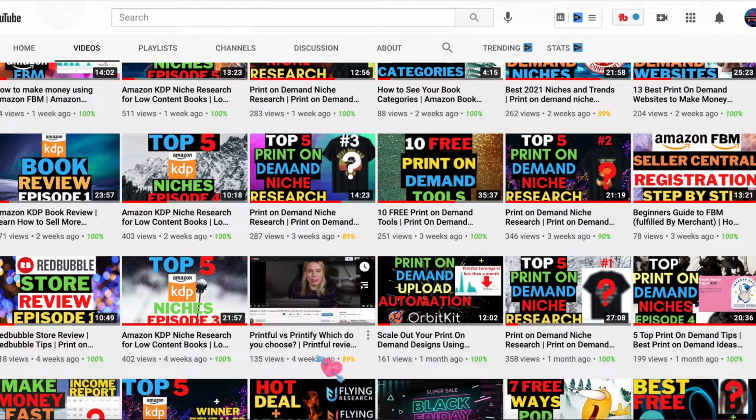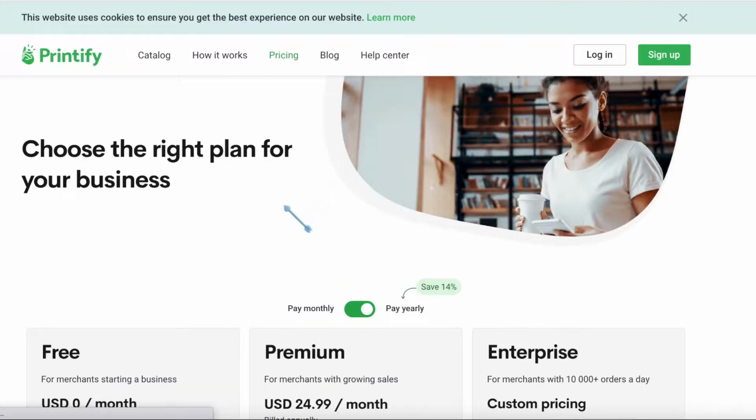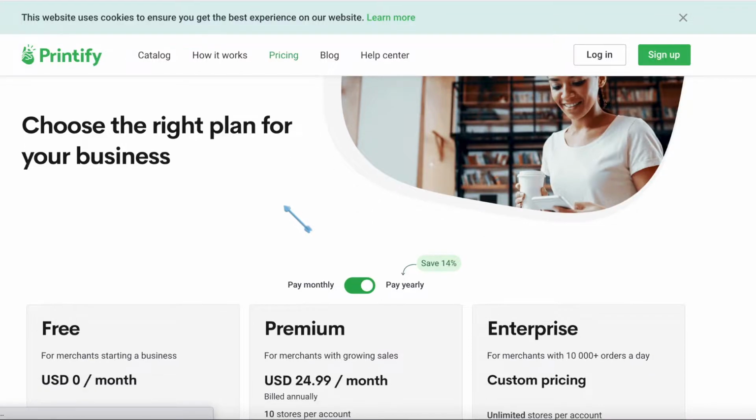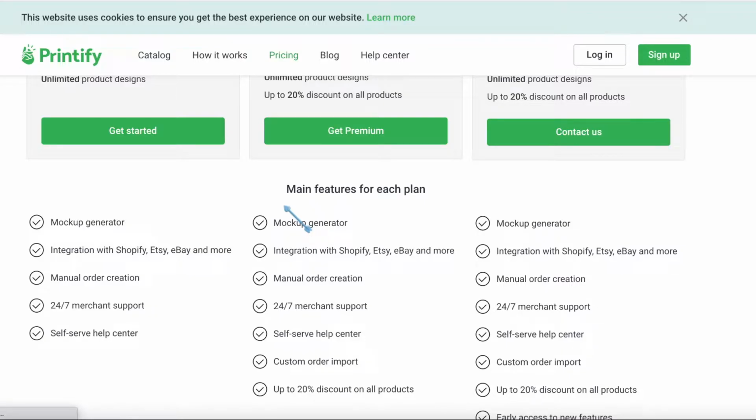But with Printify, you can have a Printify subscription where the prices will go as low as, for example, the prices for a mug will go as low as $3 or so. But with Printful, the prices, well, it depends on the mug. For example, an 11-ounce mug can stay at $7, base cost $7.95.